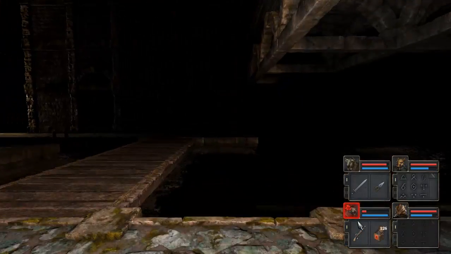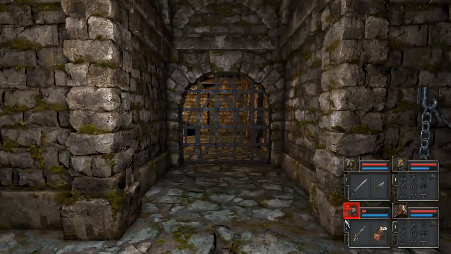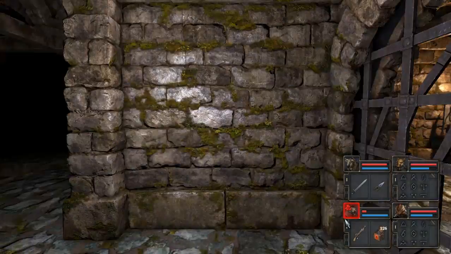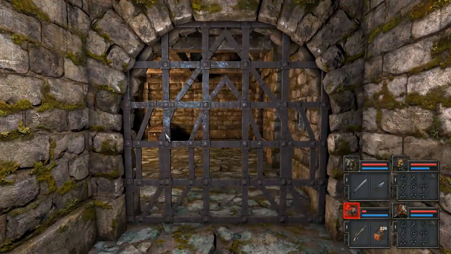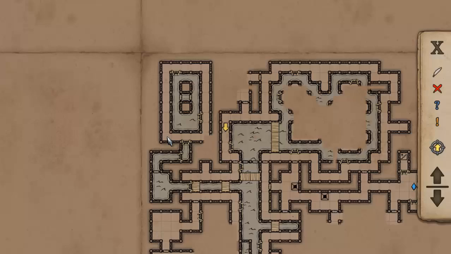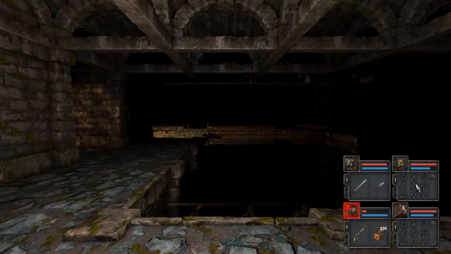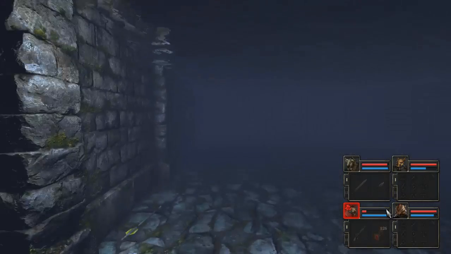Okay, hopefully that's the last of them. And it looks like there's another chest in there. There's a couple of chests that we can get to if we can find out how to get to them. So let's have a look down here, see what we can find.